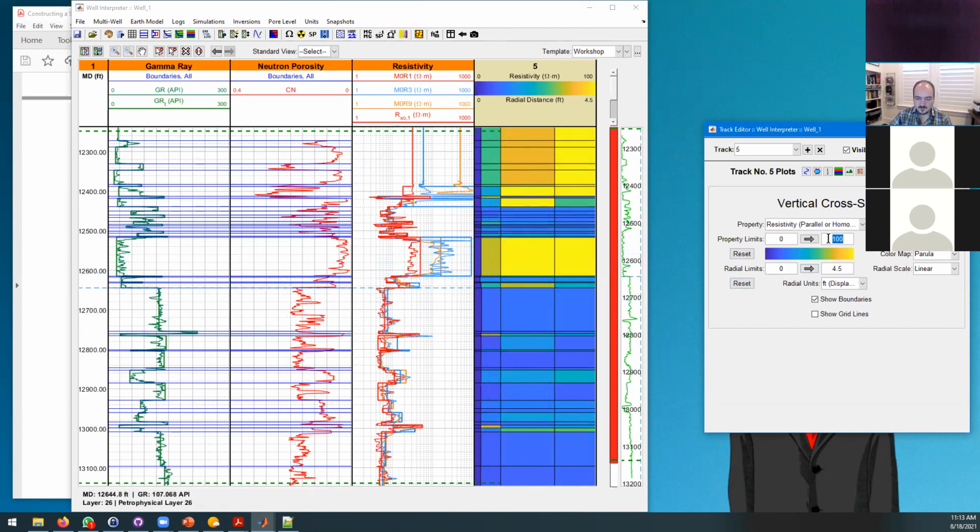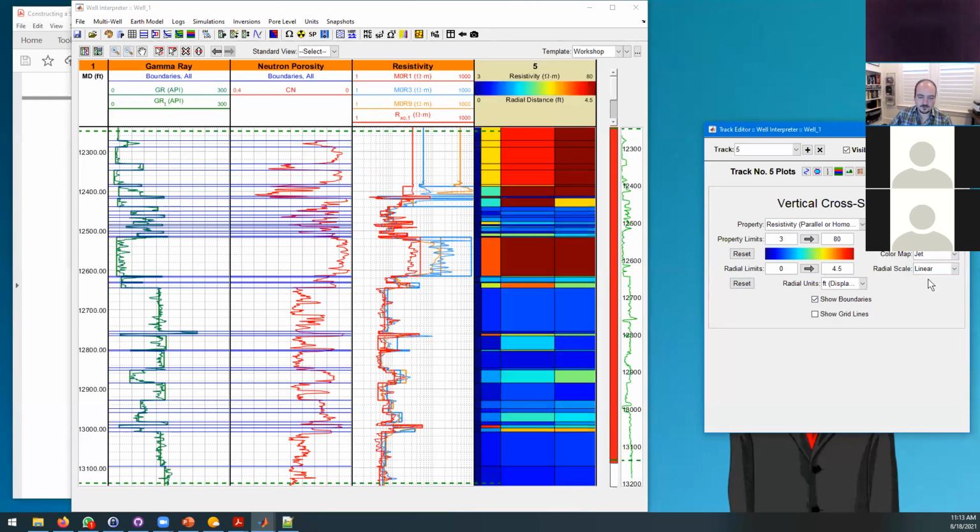Maybe when you go to 10, it's useless, because everything above 10 is going to be yellow. So maybe you can play with this and see whichever looks better to you. This 0 to 80 looks fine. You can make it 1 to 80. It's a very small change, but you can make it a little different, 3 to 80, whatever you think is better. Just for visualization, you can change the colors that you use.